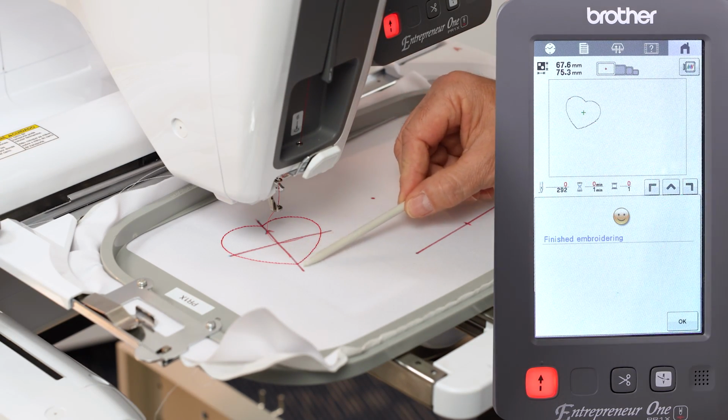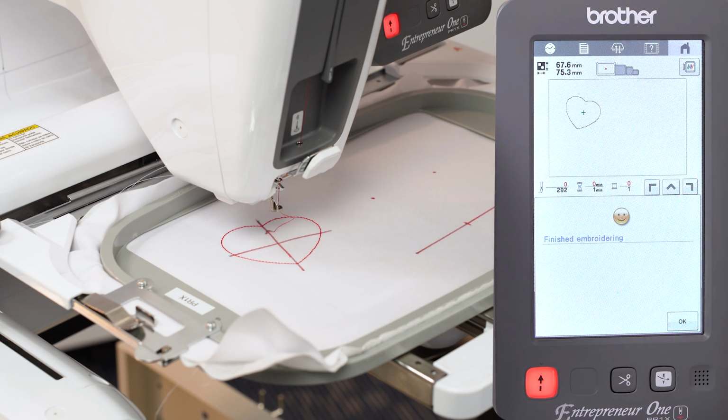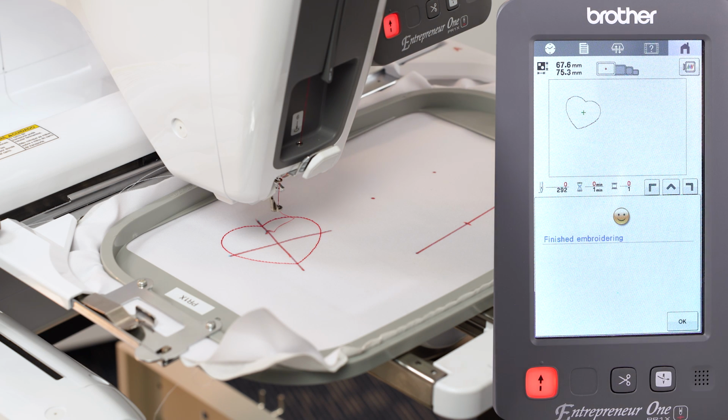So as you can see, the points are perfect, it's the perfect angle, and I didn't have to hoop my fabric square in the hoop. Now that's one way you could reference a design, but let's just say I wanted to stitch on a line, maybe the top of a pocket, for example, something like this, where I want to just put some text in. And unless you hoop perfectly square, you only need to be 1 millimeter out and your text will look wrong.